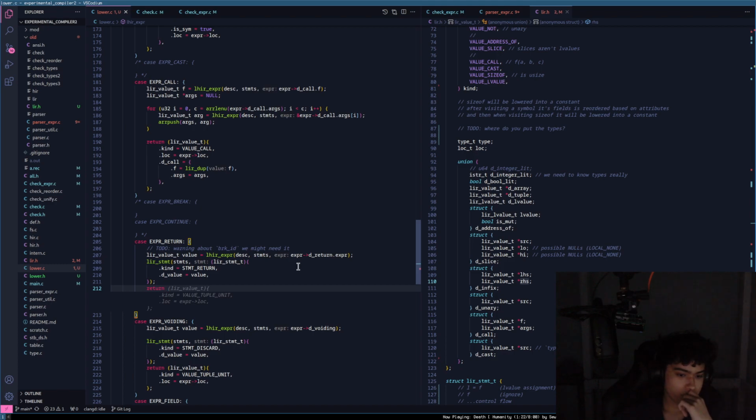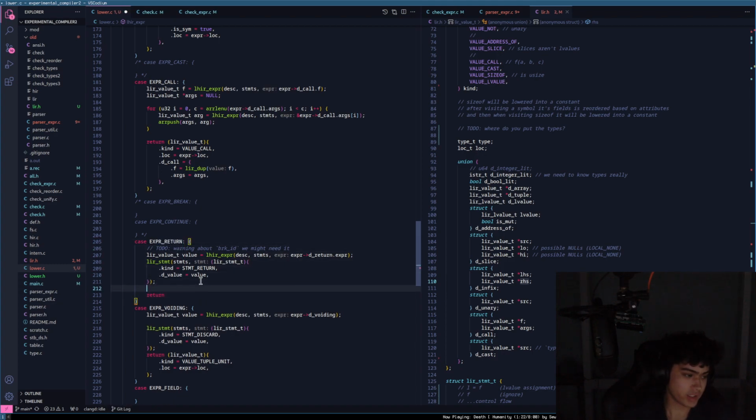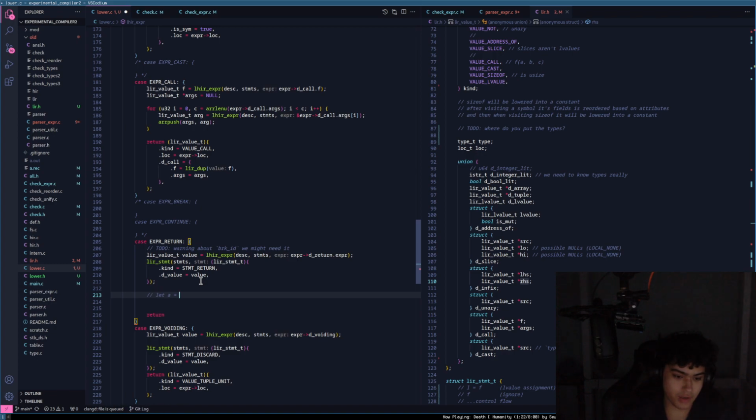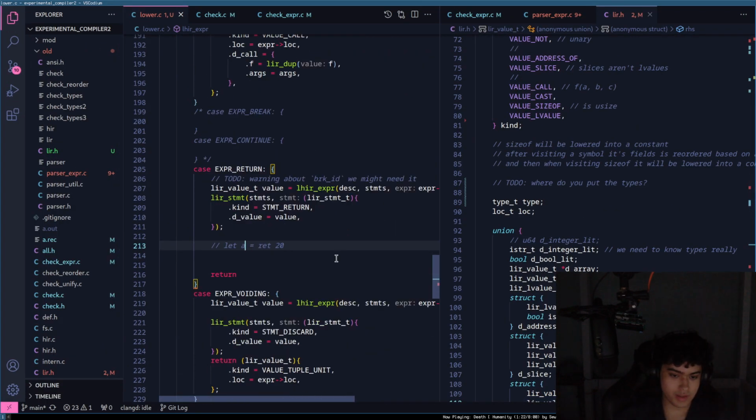Huh. We'd need to, okay, this is an issue. Since the return in my language is actually an expression, so you can have let a equals ret 20. And the value of this is no return because you've essentially left the function.